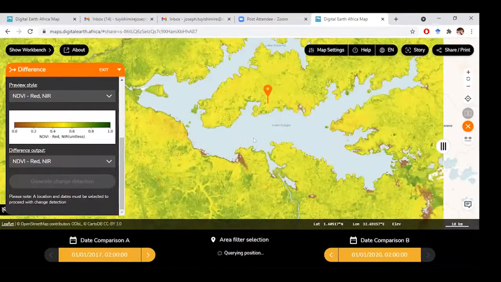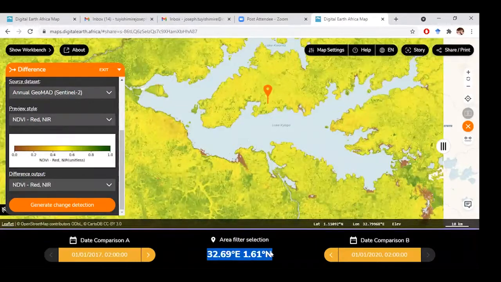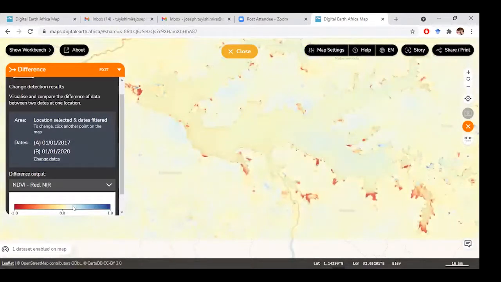If you click on it, you can see querying position around here. We are telling the analyzer the NDVI change around this point you have chosen. It is displayed in red. After doing all these operations, the change detection is highlighted. So now it is functional. If you click on it, it starts calculating. It will take longer or less time depending upon the internet connectivity. Did I answer your question? Yes, you have. Thank you. You're welcome.